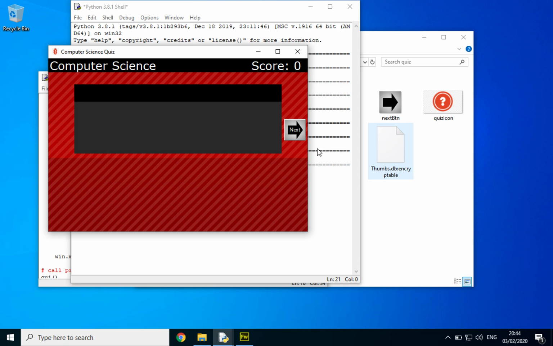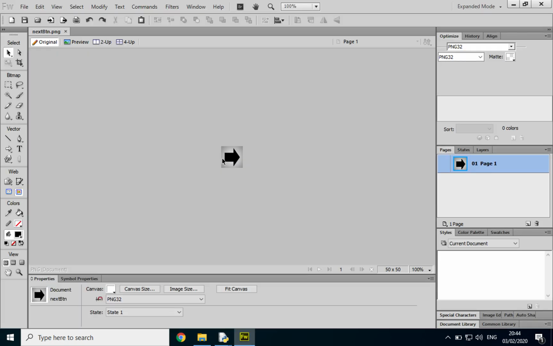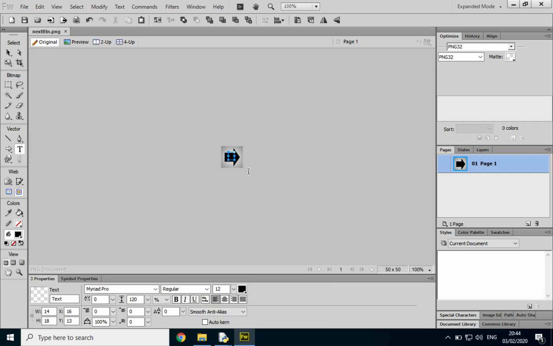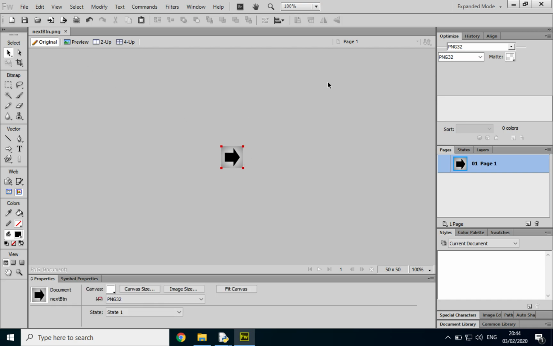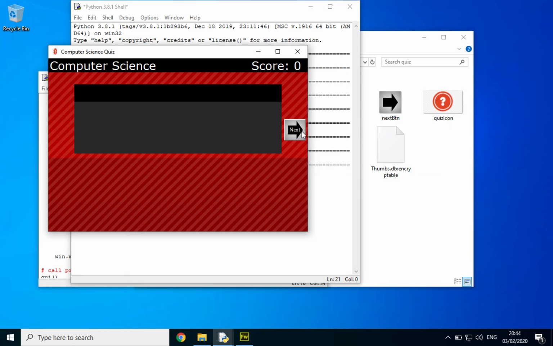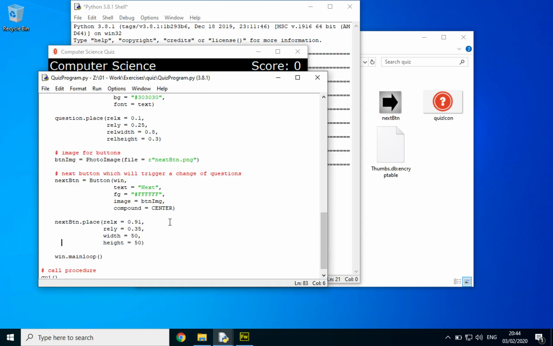So it just actually about fits in there. So that's fine, but you can imagine in your button, actually, you could just use the text tool over here and write next in there. So that's another possibility that you can do in the button. But the other way, this way, is actually not a bad idea either, because if you put the word next in here and then afterwards you decide to change it at a later point, well, you just have to change it here and then that's it done.